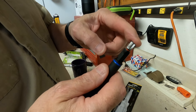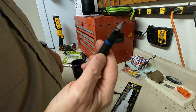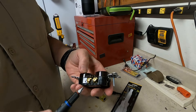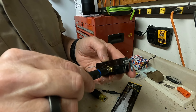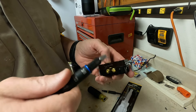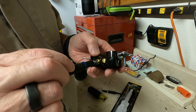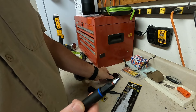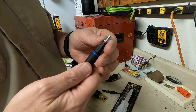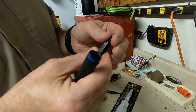You can pull this out and you've got another end for screwdriver bits. I've put a Milwaukee ECX1 in here. If you don't know what an ECX bit is, it's the bit that works perfectly for sockets — the screws on the side of a socket are made to fit it. There's an ECX1 and ECX2; I tend to find the ECX1 is the one I need most, so this will be for electrical applications.